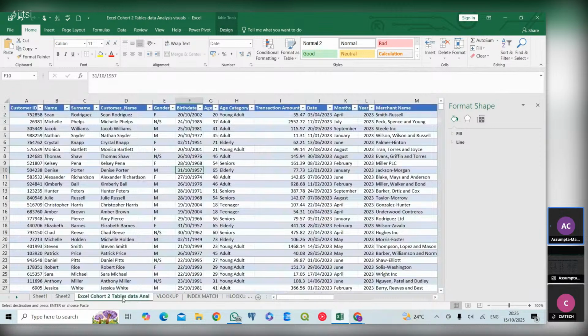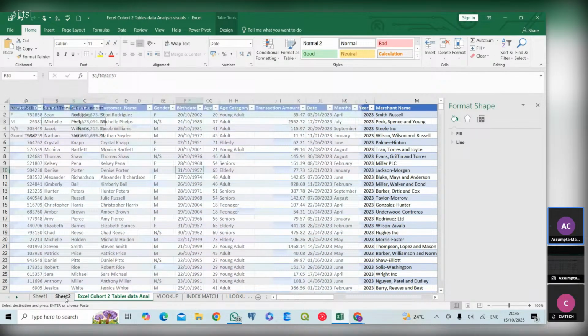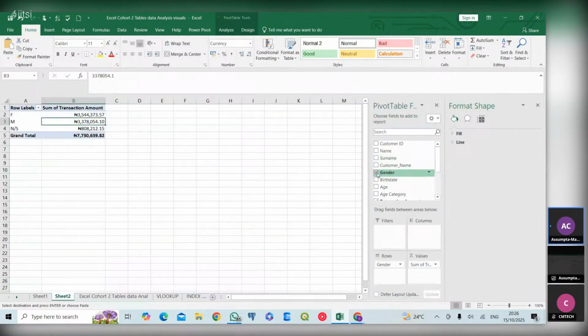So let's see what insights we want to get from this now. What insight can we possibly get from here? So let's do total revenue by date, that's month or year. We have only one year, so I don't think doing it for year is necessary. Let's do month by month, total revenue by month. So we'll come over here. Total revenue by month, right? We'll unclick this one that we clicked before.